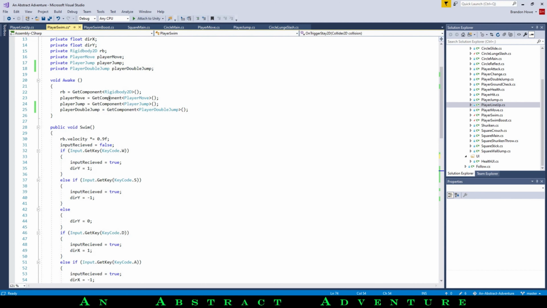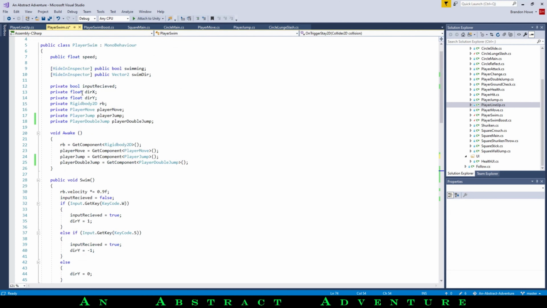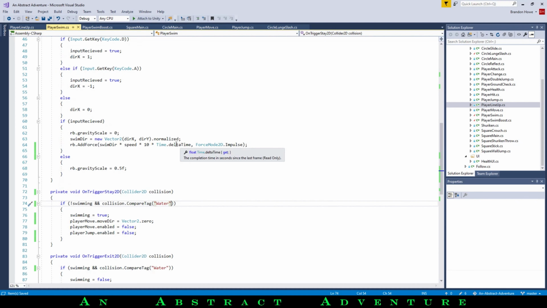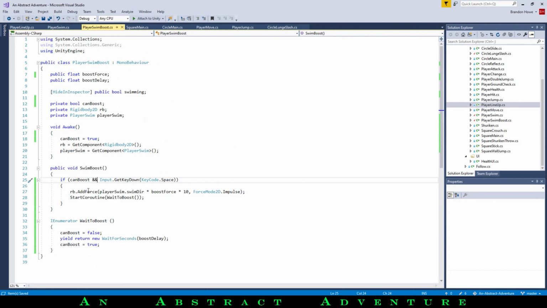So we're disabling a lot of the land scripts, like the moving, the jumping, and the double jumping, and then enabling these swim functions instead. So that's how the transition is being dealt with. When we get into animating and all that sort of stuff, there might need to be more put in place for this, but for now this should work just fine.